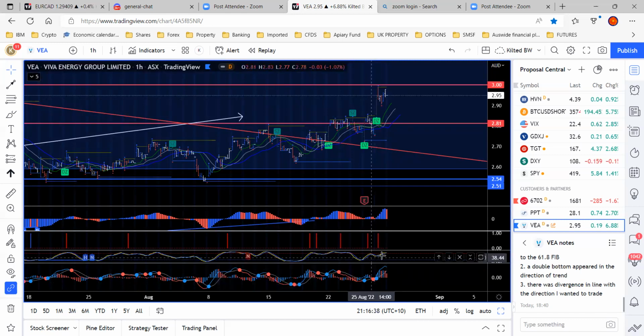We've got a bit of divergence here in the stochastic. Not that Mark uses that one, because it's not a bounded indicator, but it is quite good for a sideways market if you want to trade within a certain range. Mark doesn't use that. He uses the OSMA and the AO for strength, and this is more a momentum based indicator, which works very well. So a lot of the time, Mark will say you want to buy here when you've got that strength. When they line up, that's a really good entry there.